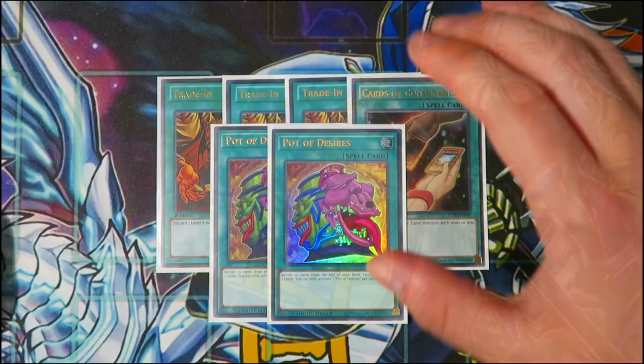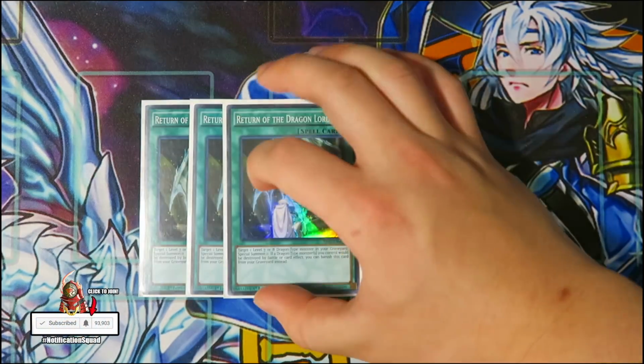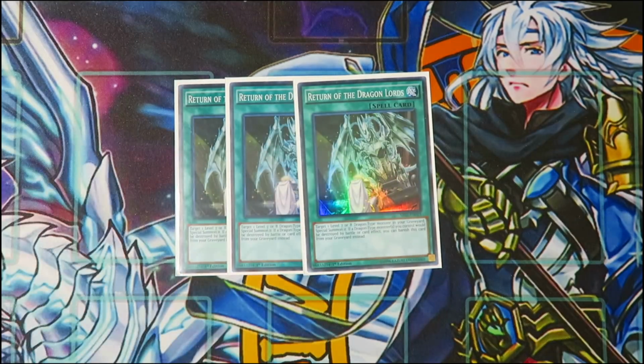So 5 draw cards in the main deck. Next up are your revival spells. You're going to play, of course, triple Return of the Dragon Lords. Card's absolutely insane. Not only does it revive your Blue-Eyes from your graveyard, or it can revive Crystal Wing or any level 8 Synchro monsters from your graveyard, but it's a protection card.